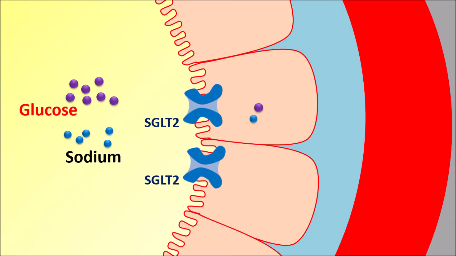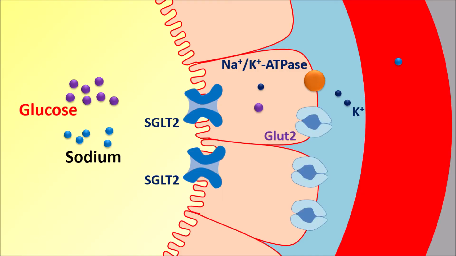On the outer membrane of the renal tubule, a sodium-potassium ATPase pump is present. This pump allows sodium exchange for potassium, so sodium can enter into the systemic circulation in exchange for potassium — this is how sodium is reabsorbed. For the absorption of glucose, specific transporters are required: GLUT2 receptors. Through GLUT2 receptors, glucose can enter into the systemic circulation. In this way, both sodium and glucose are transported into the systemic circulation.